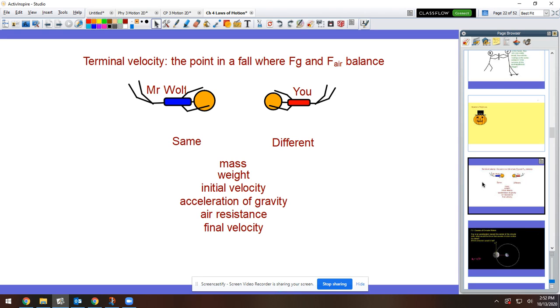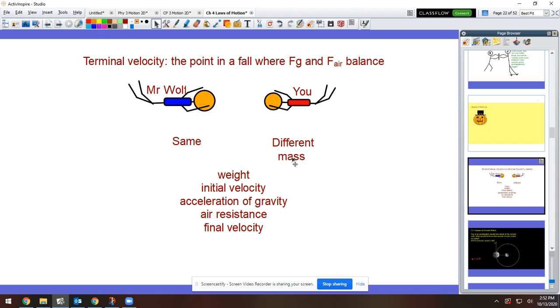So if these two forces are equal acting on you here, and this is not a Newton's third law pair, mind you, this is just a net force thing, because in reality, the action force is you pulling on the earth and the reaction is the earth pulling on you. But when we talk about this terminal velocity idea, I'm a big fella, and most of you students are smaller than me. So what's the same and what's different?